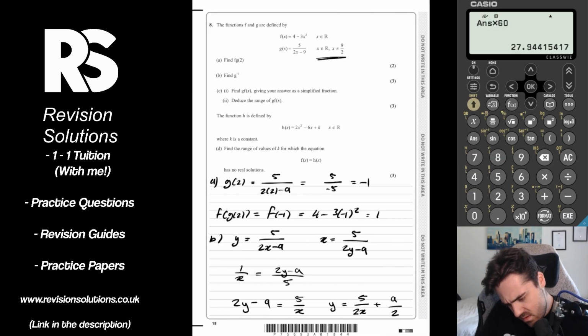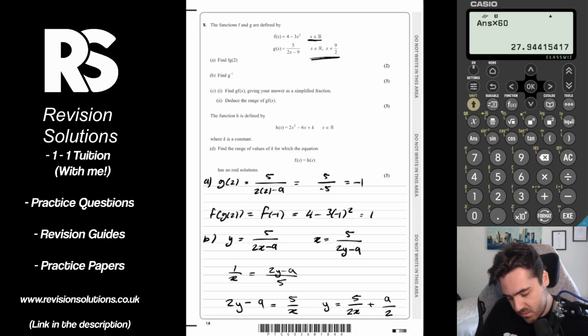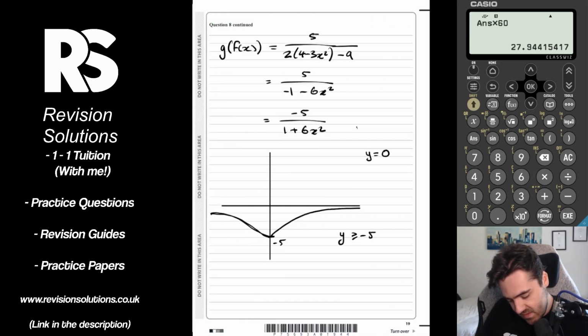And then our range is x before. Oh, actually, I misspoke, sorry. So the domain is actually going to come from f because we're doing g of f. So it's all the real numbers are going to go into f, and then all the outputs of that are going to go into g. But we do need to think about the output of 4 minus 3x squared then, don't we? Sorry. So 4 minus 3x squared, if we have a little look at that.